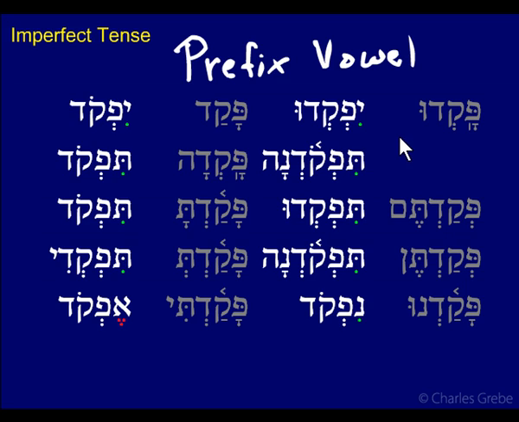And that is the vowel that we see here. It's the hiriq. In the imperfect tense, in the qal, and we'll deal with other paradigms later, but here we see that the basic prefix vowel for the imperfect tense is the hiriq. So hiriq, hiriq, hiriq, hiriq, and then we have a surprise. We have a segol. So that is different. Then we have hiriq, hiriq, hiriq, hiriq, hiriq. So it's hiriq all the way through except for this aleph, which insists on a segol. So prefix vowel is one type of vowel that we have that marks the imperfect.